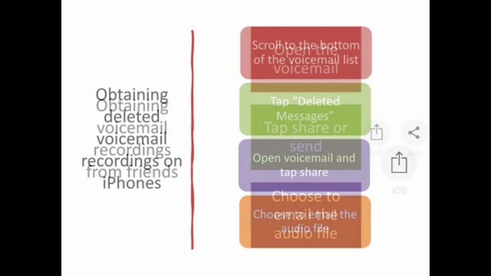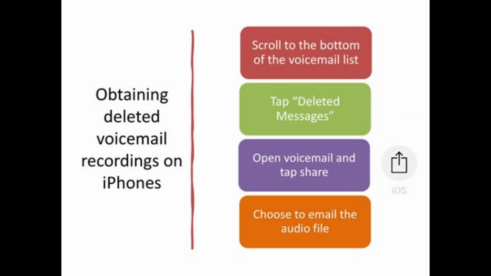On iPhones, deleted messages, often going back years, can even be recovered and emailed to you. To find deleted messages, they will scroll to the bottom of the voicemail list. Tap Deleted Messages. Select the voicemail. Tap the Share button to email the voicemail file to you. When you receive their emails, download the voicemails to a dedicated folder on your desktop so they are all in one place.